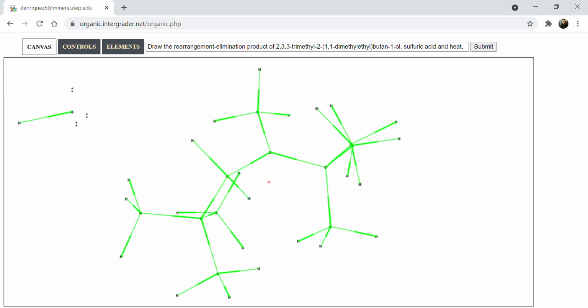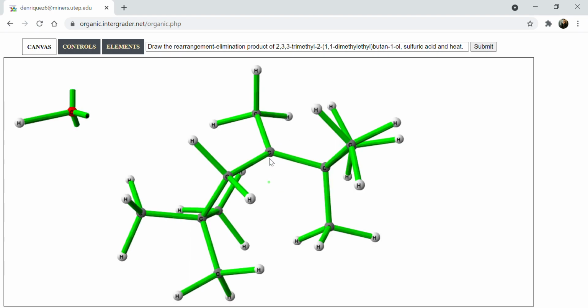Arrange, and then I'll add my hydrogens. Now I have this positive carbon, and this is what determines where I'm going to do my double bond. This carbon doesn't have any hydrogens to share, so this isn't going to be the one. This has 3 and this one has 2. So I'm going to move one of these to create a double bond.